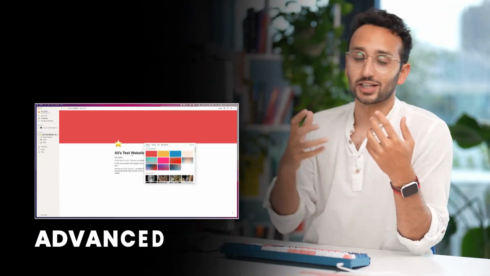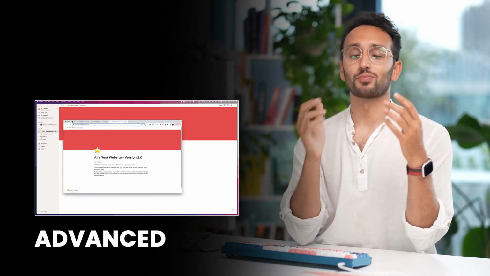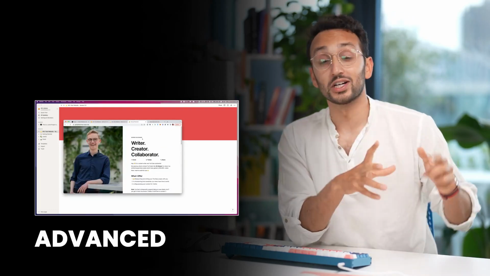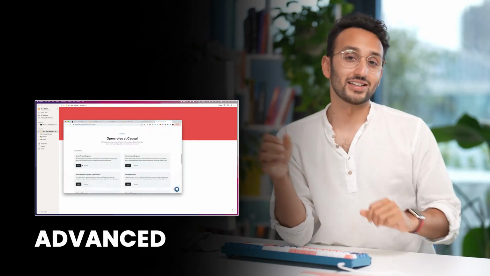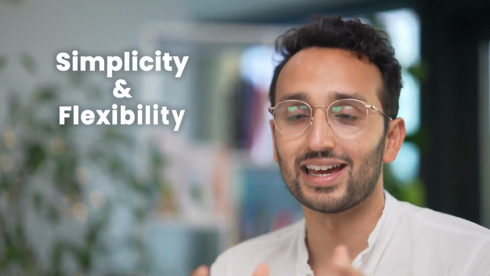And then in the advanced section of the course, we're going to talk about a few extra sprinkles of salt that you can add to your Notion workspace to make it look really good. Things like embedding and things like building websites and things like widgets. But to be honest, a lot of the power of Notion is in its simplicity and its flexibility so that you can create whatever system works best for your own brain. So those are the 3 main sections of the class.